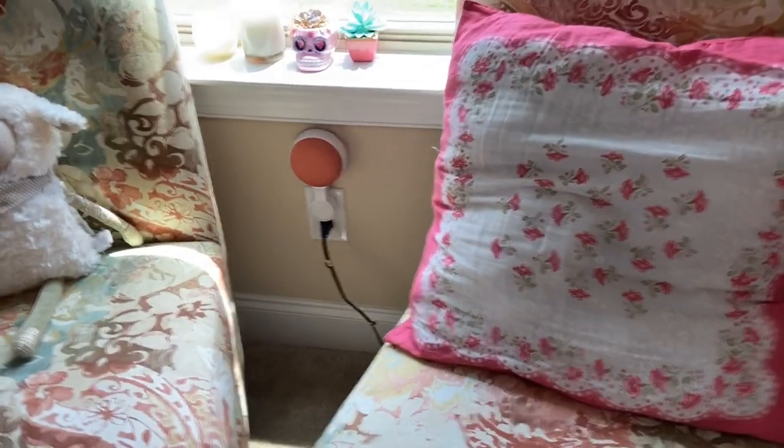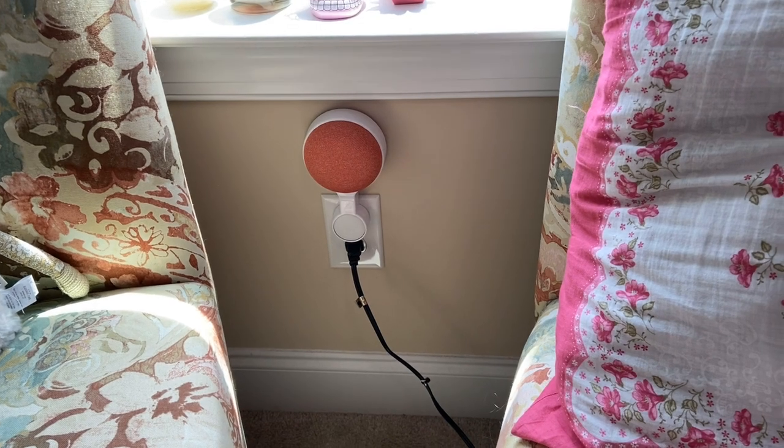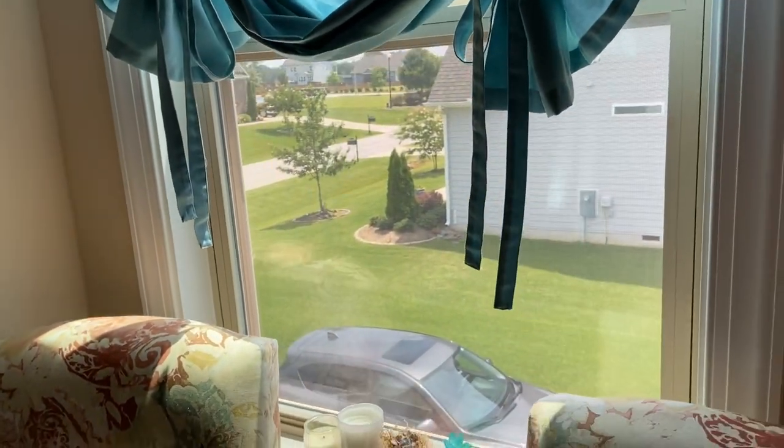I got my little Google Home Hub right here so I can talk to it. Hey, Google. See? So I'm not going to tell it anything. We can spy on the neighbors over there. Sorry, I didn't understand. Okay.